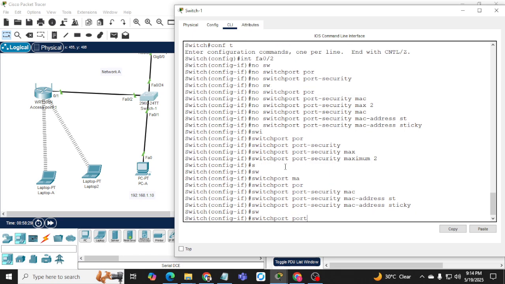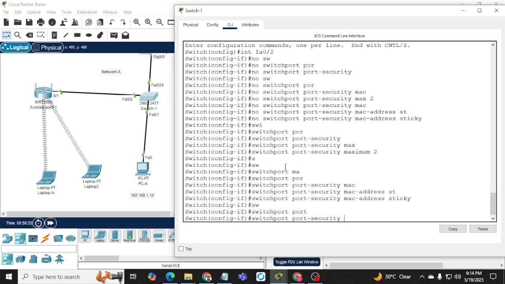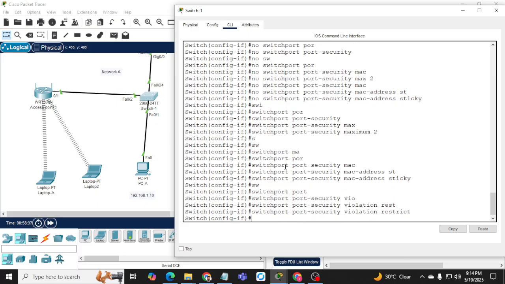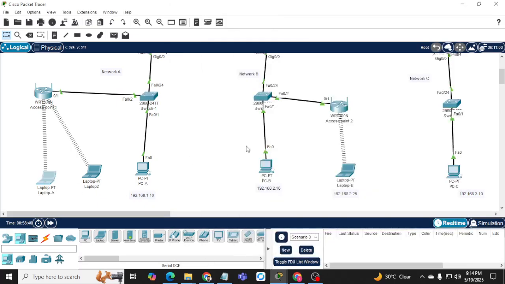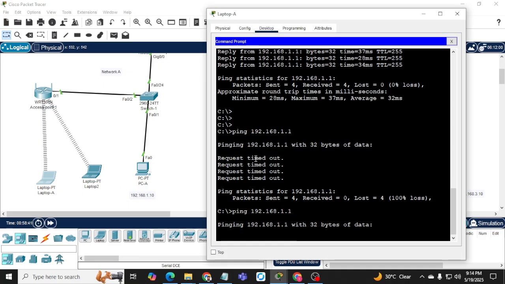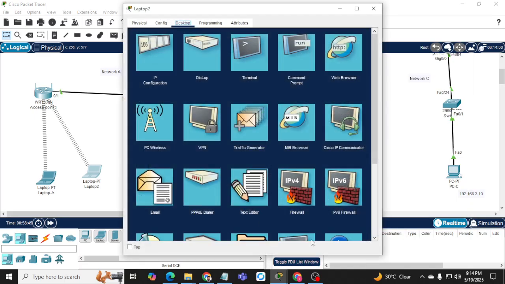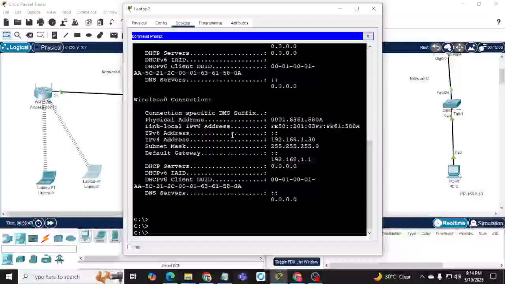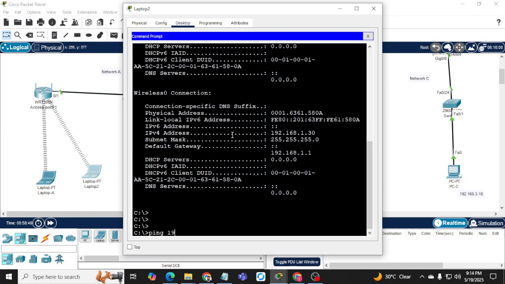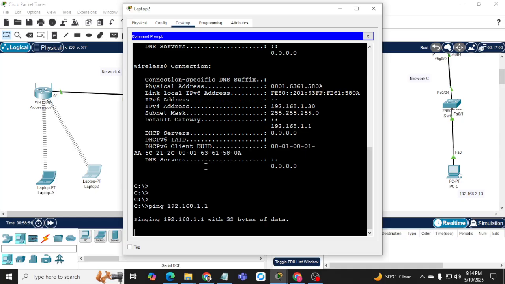Just for the sake of completeness, we will do it again: port security violation restrict. Okay, so what I will do now, I will go first here to ping. So now this is pinging, this is accessing, and this laptop will not be able to access now. See, this has been blocked, this has been restricted.